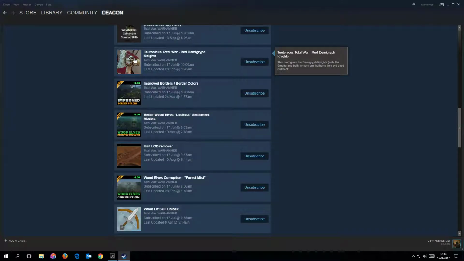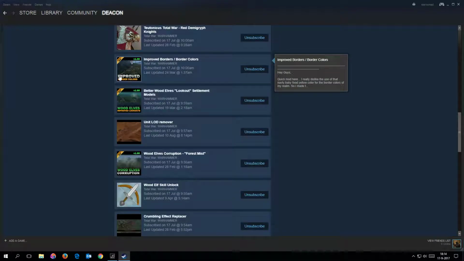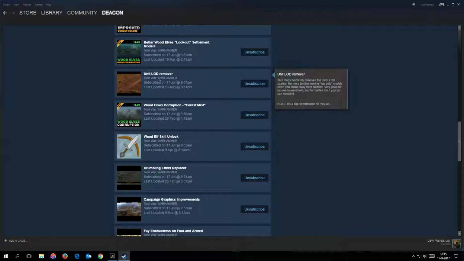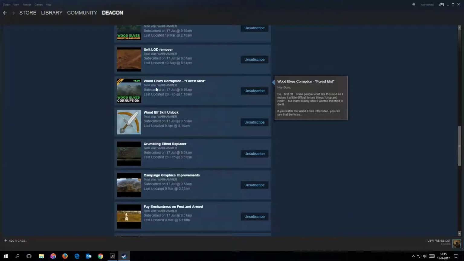This changes the color scheme of the Demigryph Knights to red, which I think is far more friendly to the eyes. This increases the visibility of the border lines on the map, which I think was a very good addition. This changes the look of elven settlements, lookouts throughout the map, which is a nice addition. This removes the unit LED, and I really like it a lot better, rather than the faraway units suddenly becoming black and shady or grayed out sort of.